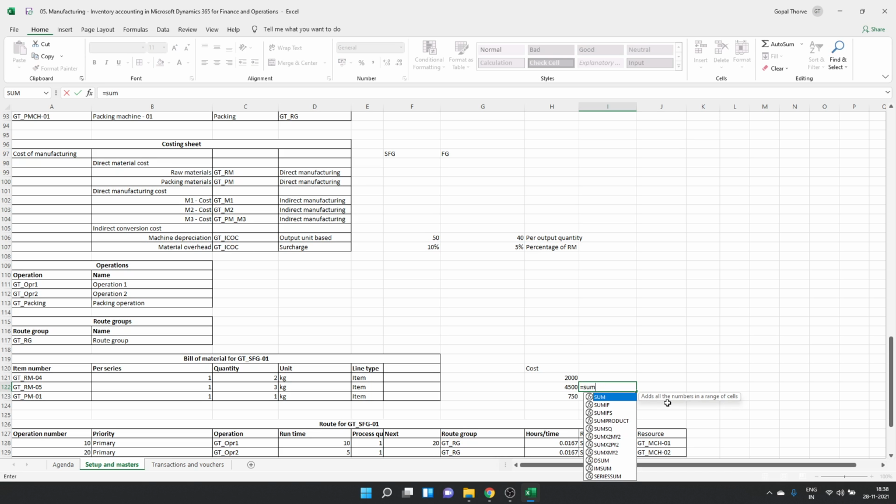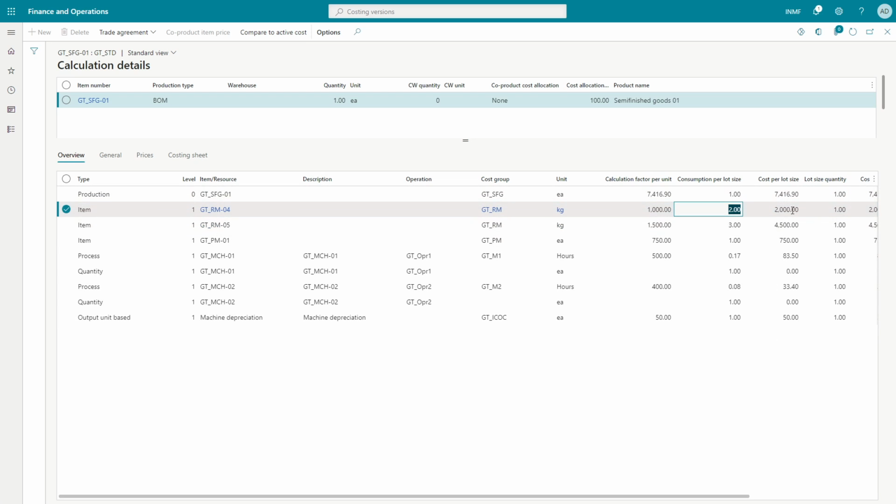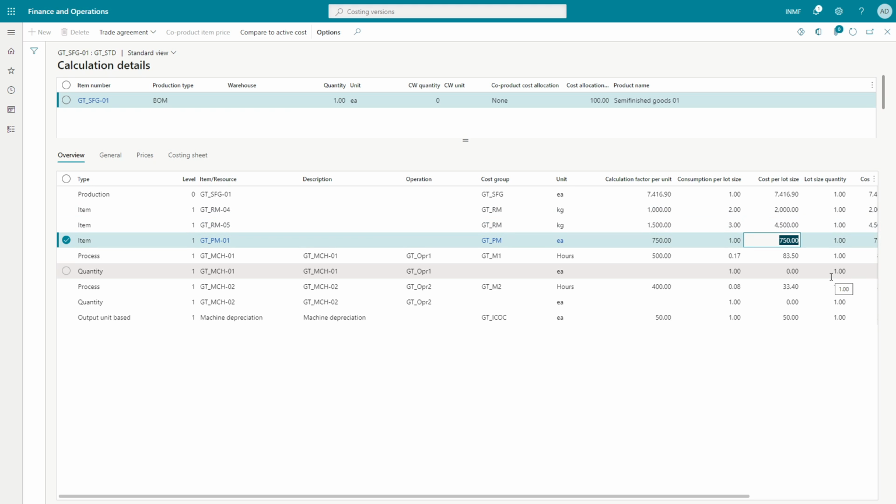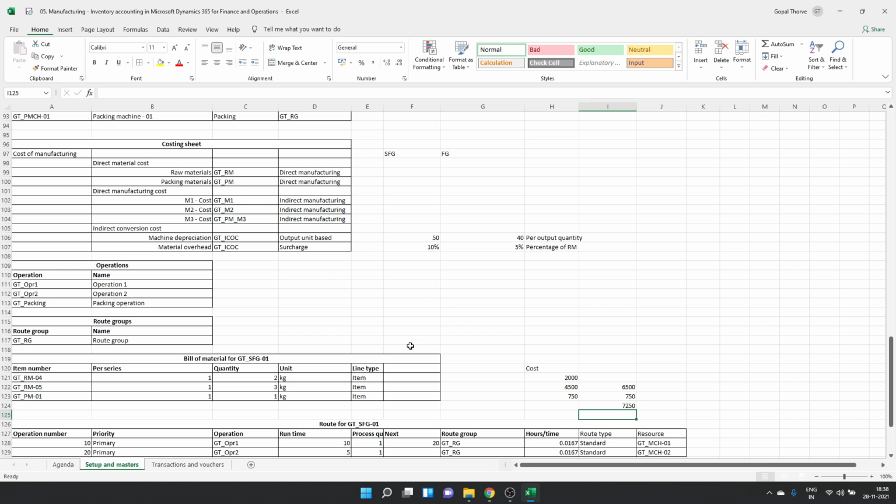this is on RM part. Okay, and this is from packing material. So the total is 7250. So if you see 2000, 4500, 750. This is the material part.